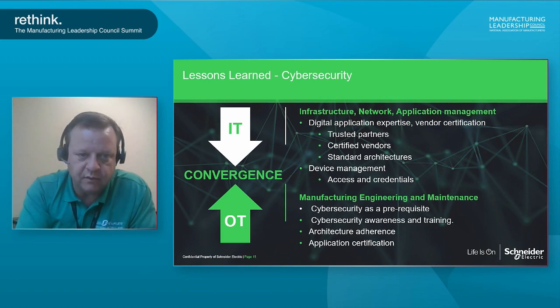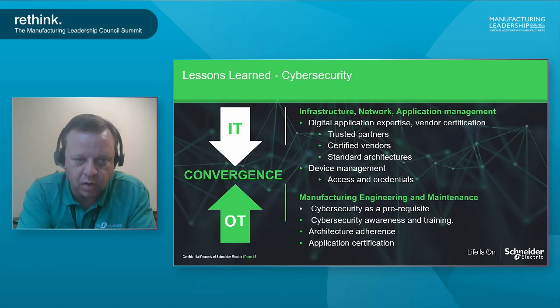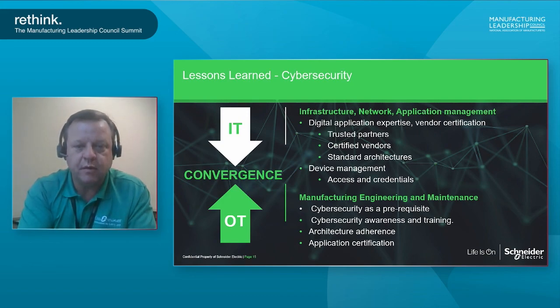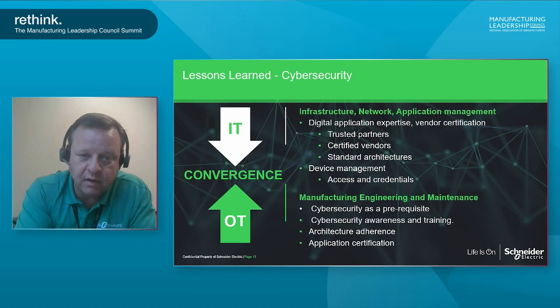There also has to be governance of those folks in the OT layer, the shop engineers, the controls engineers, on the architecture adherence and application certification that I've spoken of in the IT world. It's very important that your smart factory program or your digital factory program establishes an architecture to follow on how to connect your equipment, and an application certification process on how to certify the software that you're going to work with and ensure that it's cyber secure. And then it's also very important that those that manage the OT layer ensure that their members are following those architectures. They're scaling the applications to a standard architecture, and they're following that application certification process by interacting with the IT group. So I've spent a lot of time on cybersecurity there, but these are some lessons that we learned early on.